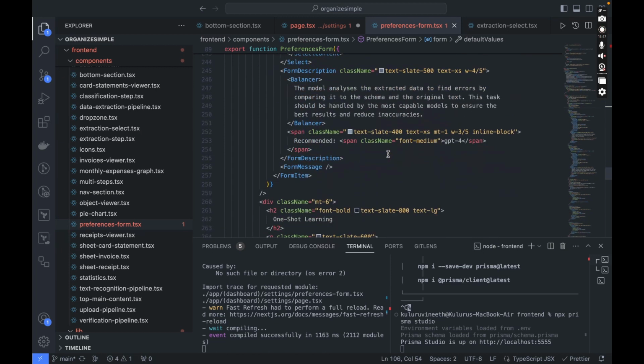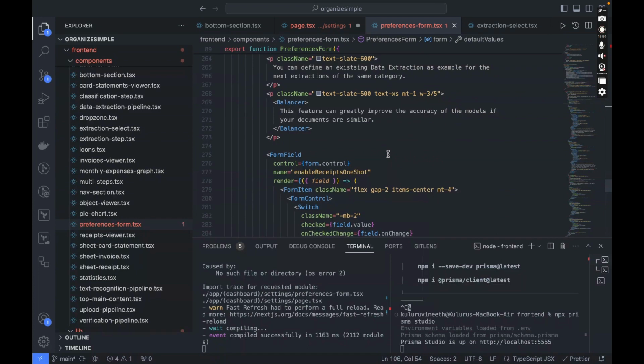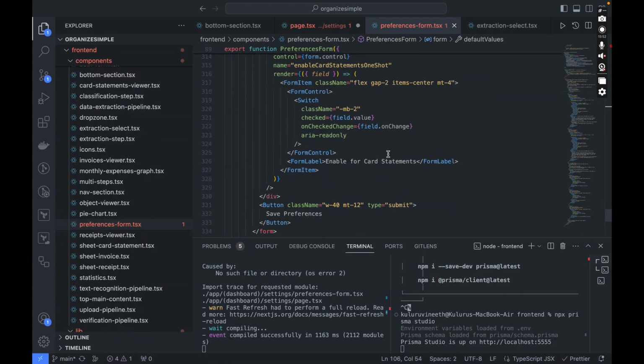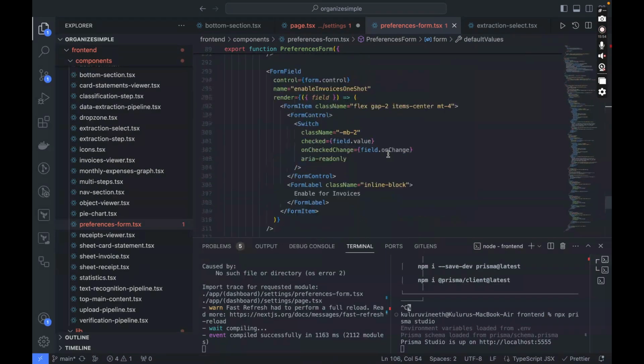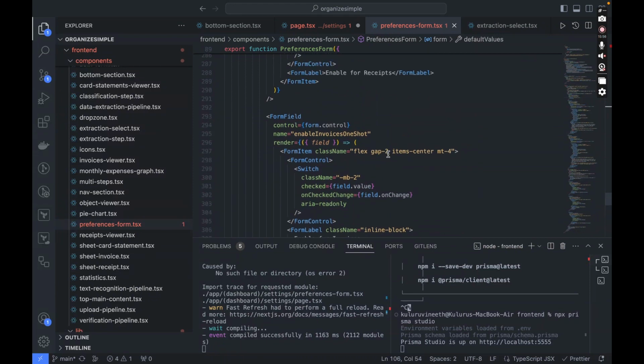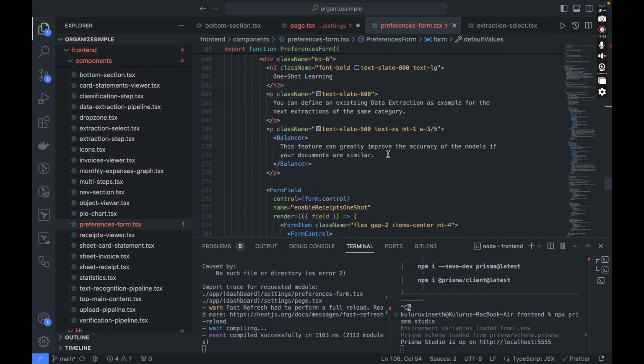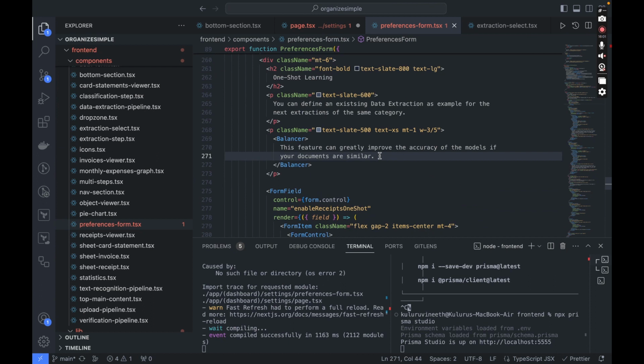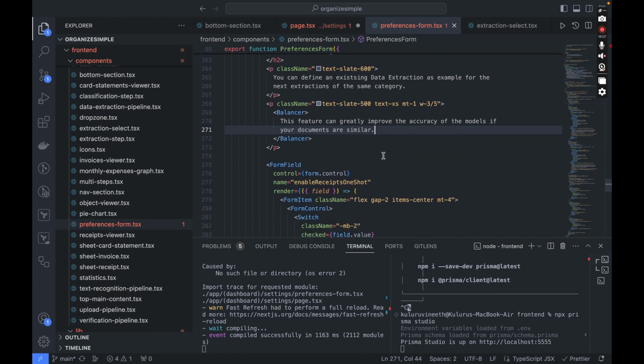Okay, so for one shot learning, so where is this? Yep, so here we can just write more, whatever you want, or else just leave this as it is. Okay, so I just wanted to add more example here, something like that.